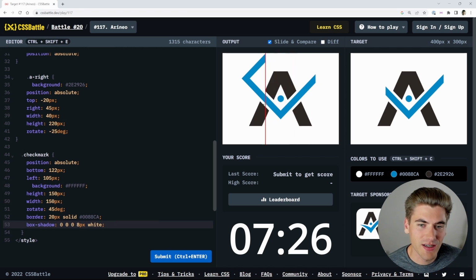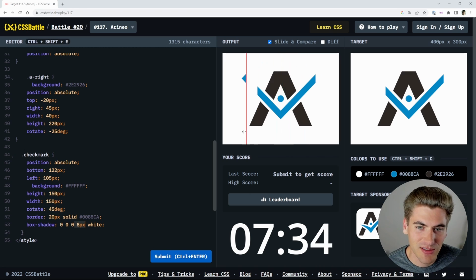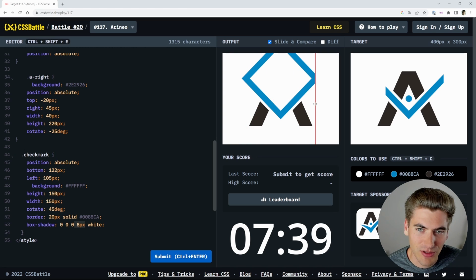So essentially all I've done is I've added like another border around the element. That's what box shadow allows us to do. When you don't give it a blur, it's going to be a solid line that's this many pixels wide. In our case, 8 pixels wide on the outside. So that's exactly what I've done there. We obviously need to cut this off at this location and this location.